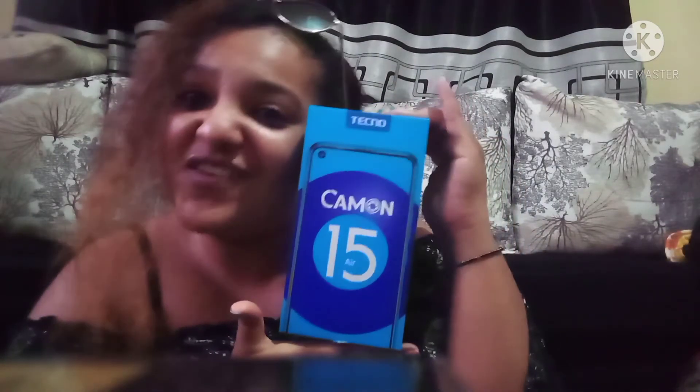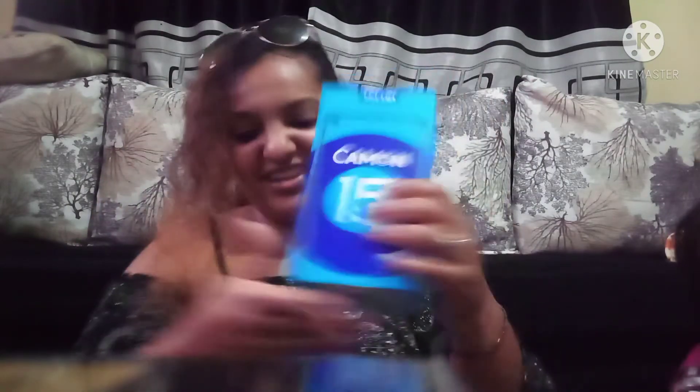I bought these lovely cases at Tao in CBD and I really love them. There's this blue one that's so so cute, then I also have this pink one, and then I have a black one. I really love these cases because there are those days you just want to change them.